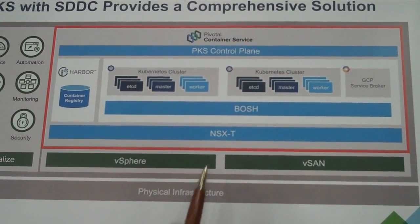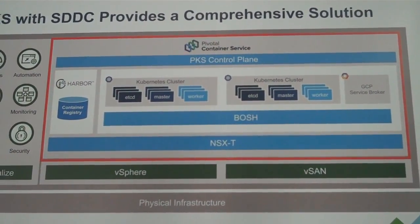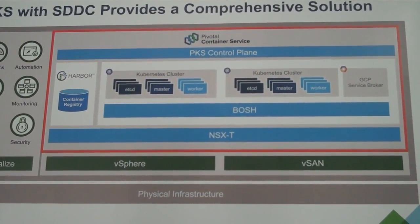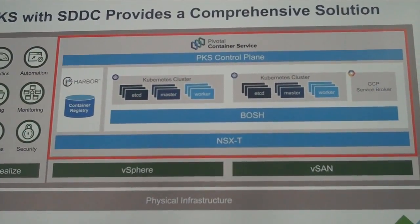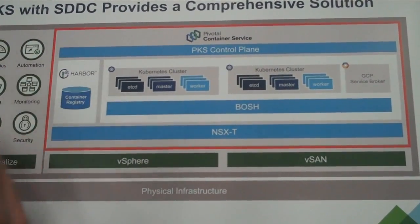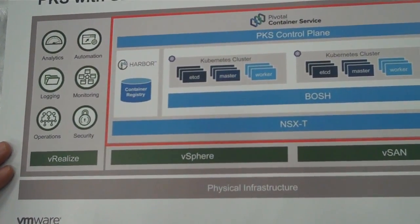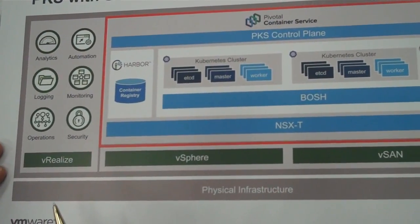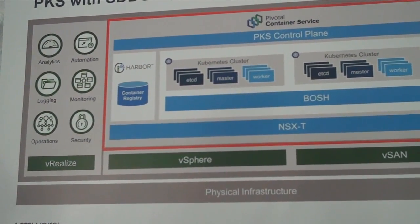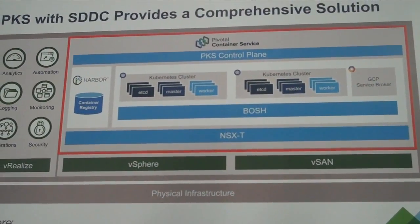Tying this all together, we've got the BOSH control plane, which allows you to very quickly and easily spin up multi-tenant clusters of PKS or Kubernetes clusters. In addition, it maintains things like rolling upgrades, so you can be sure you've got constant availability of your applications — it's a key part of the overall Pivotal Container Service package. We show this on vSphere infrastructure — vSphere, vSAN — and off to the left we've got vRealize tooling. PKS provides custom integrations to things like VRA (vRealize Automation), VROps, VR Log Insight, Network Insight, and Wavefront for application-level monitoring. It's a very comprehensive solution that allows customers to easily deploy an enterprise-grade Kubernetes distribution in their environment.